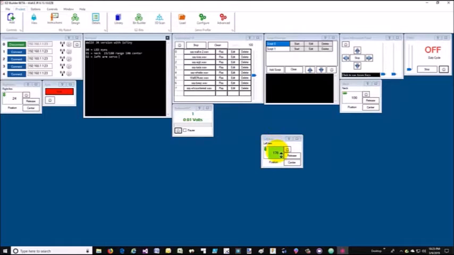So that's 180. 161. If we go to center, that's 120.